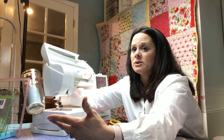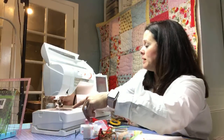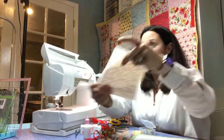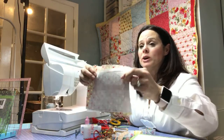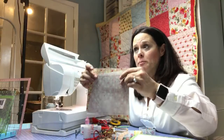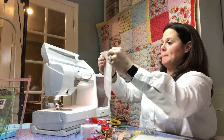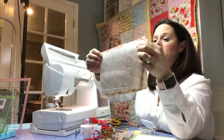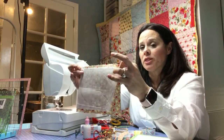I use a ball jar for some really big spools behind my sewing machine. I don't know what you guys do for large spools of thread. What I'm going to do is take this right here and stitch directly on the pencil line. You don't want to start or stop at a point, because when you start or stop at a point, it's going to have extra thread in there.